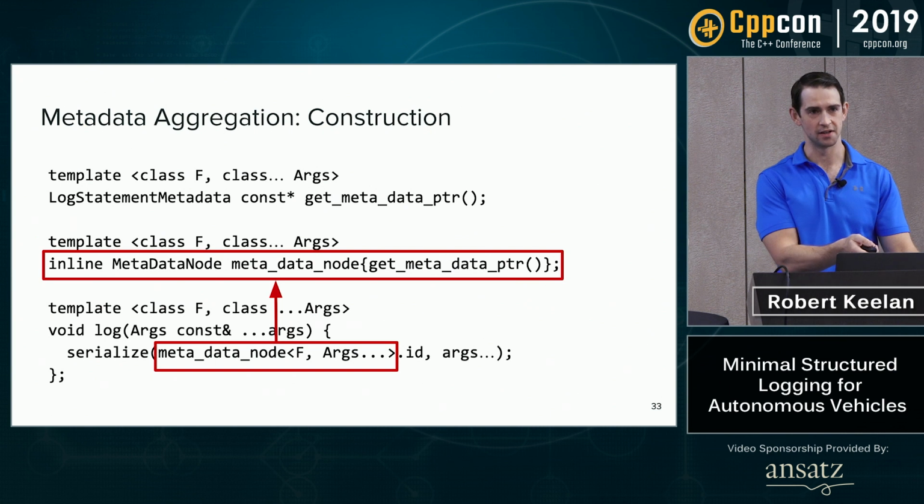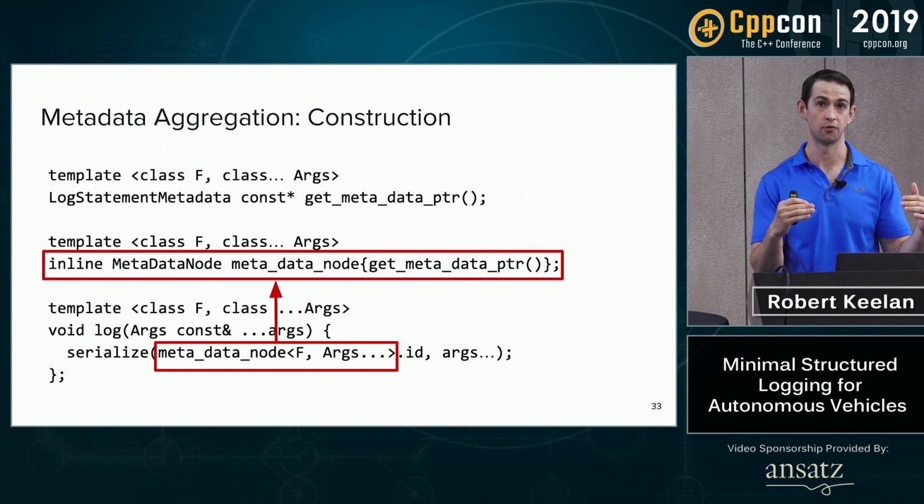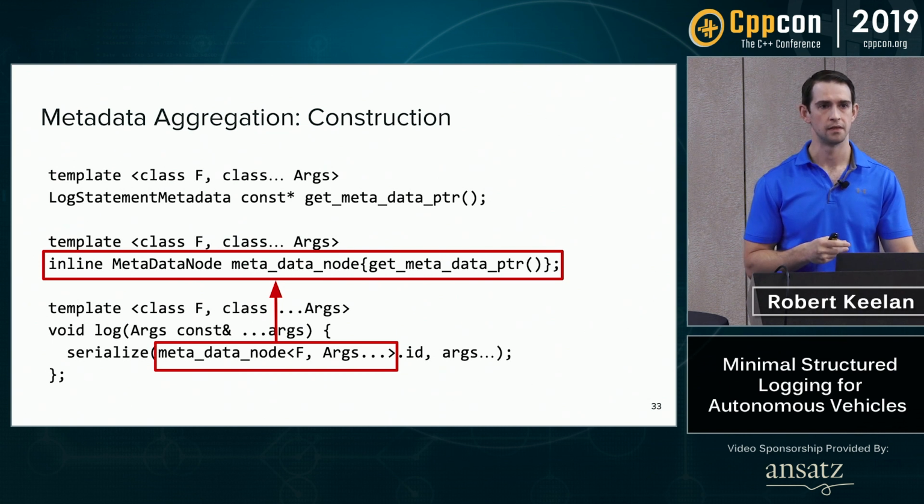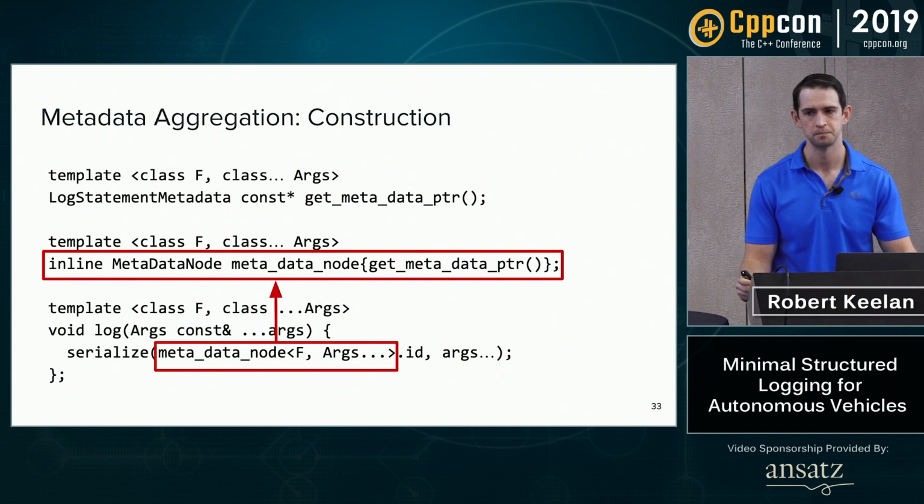That metadata node is a variable at namespace scope. So when we write out this function, that metadata node is going to be instantiated before main. So it's instantiated statically, at global time? It's instantiated at global time, or static construction time, before main. Correct. And that would imply that the order is not specified between compilation units for the instantiation. Correct. Well, it's going to be consistent. Once you compile your program, it's going to be consistent. Right. But once I make a change to that program, I need to regenerate that metadata file. Okay. Yeah.